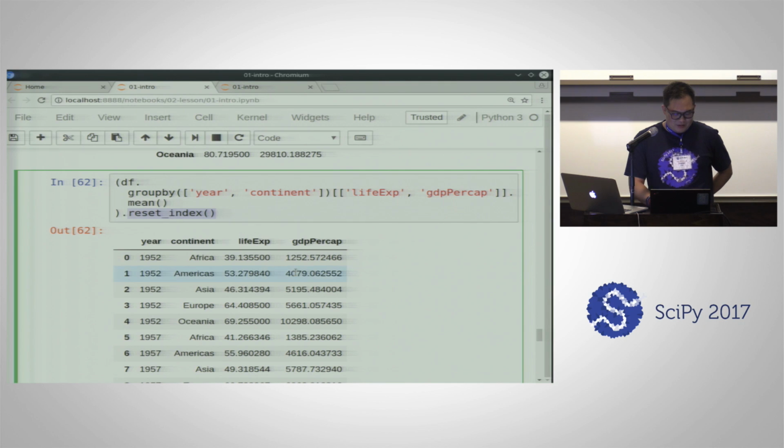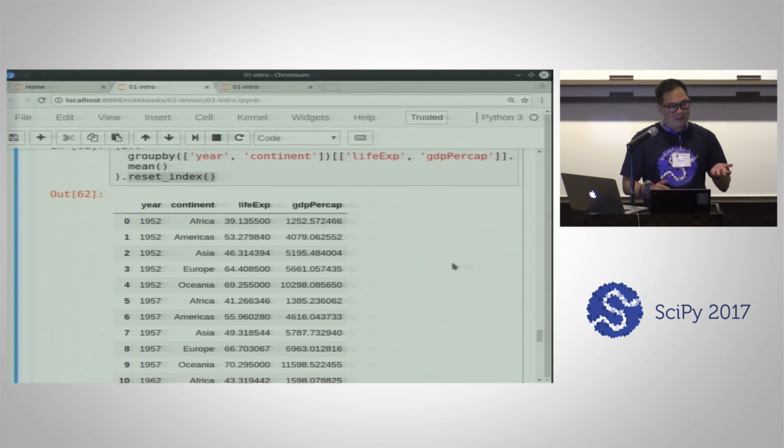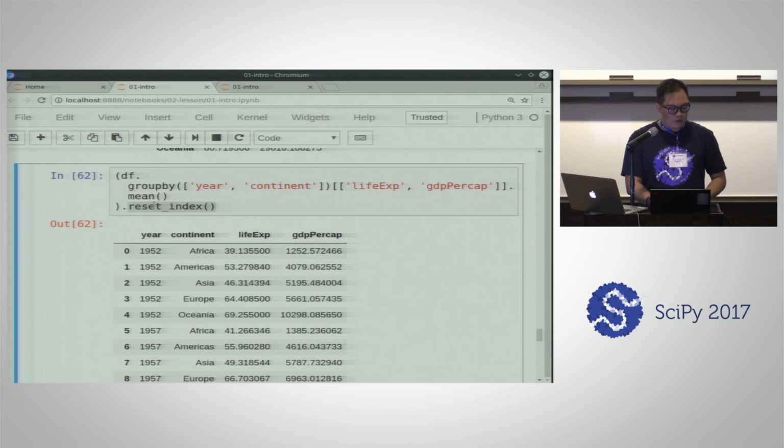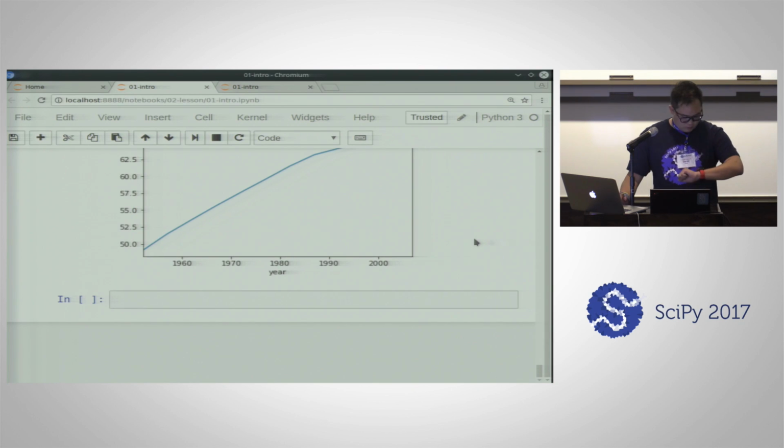It's just because in the data sets or type of data that I work with, I prefer it to look like this and not some weird hierarchy. So usually when I'm done doing some kind of group or aggregate, I end up running reset index. So then this actually becomes a regular data frame like we've been working with this entire time. And you don't have to think about, oh, this is some weird hierarchy. The syntax is a little bit different. So that's how I avoid it. I'll leave that there.